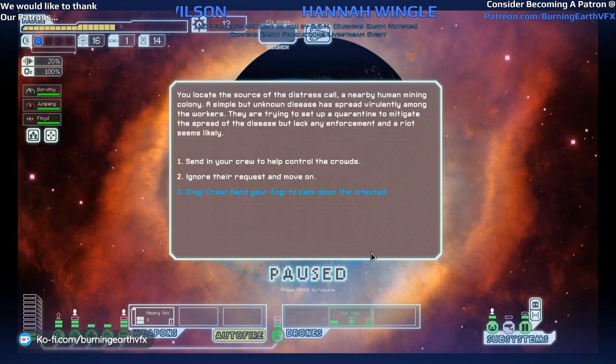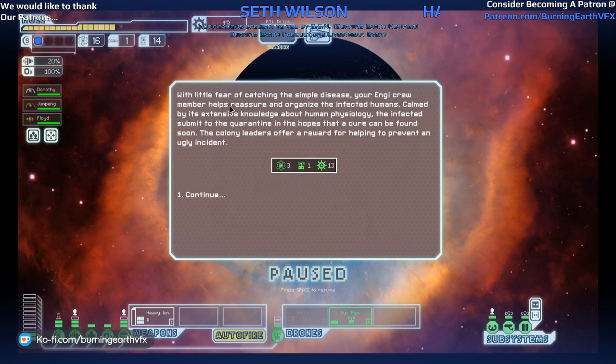What do we got here? You locate the source of the distress call, a nearby human mining colony. A simple but unknown disease has spread virulently among the workers. They are trying to set up a quarantine to mitigate the spread of the disease, but lack any enforcement and a riot seems likely. Let me send my NG crew member to calm down the infected. With little fear of catching the simple disease, your NG crew member helps reassure and organize the infected humans. Calmed by its extensive knowledge about human physiology, the infected submit to the quarantine in the hopes that a cure can be found soon. The colony leaders offer a reward for helping to prevent an ugly incident.